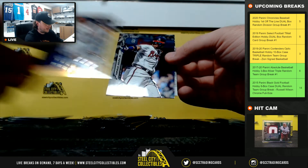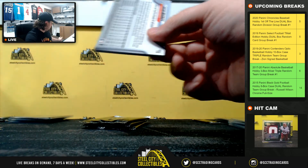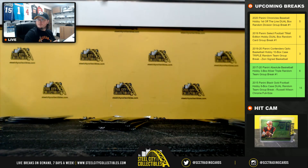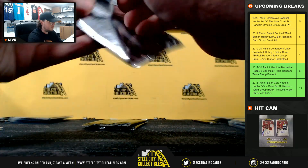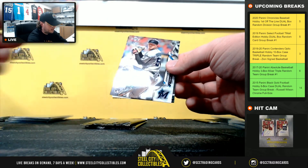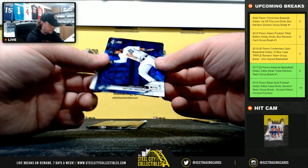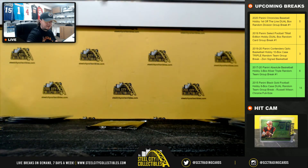Andrew Heaney. Altuve. Ronald Acuna. Adrian Morejon. Trent Grisham rookie. Anthony Kay rookie. Blue Refractor — Harold Ramirez. RG Bradley. Blue refractors, number 75. Patrick Corbin. Hunter Alberto. Jordan Yamamoto. And Sean Murphy. Corey Kluber. Nicky Lopez. Victor Reyes — Reyes, number 75. Liam Hendricks. The Reyes Blue Refractor, number 75, to the Tigers — American Central going to Andrew.